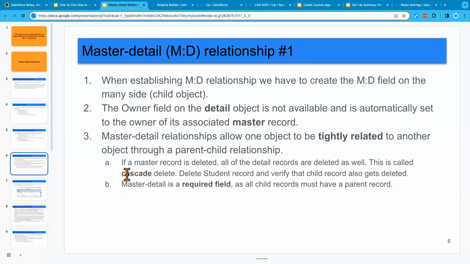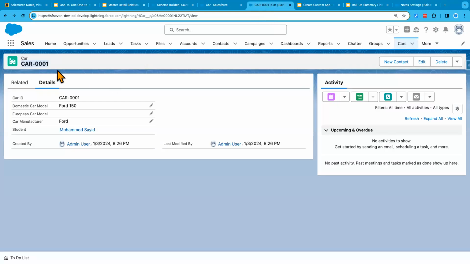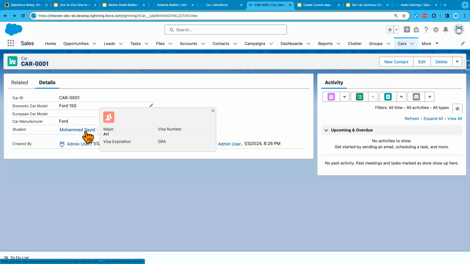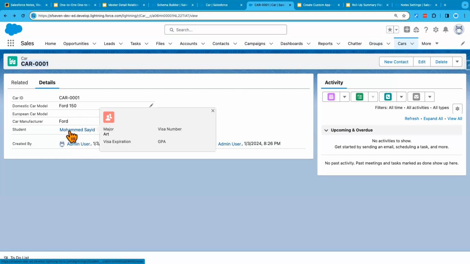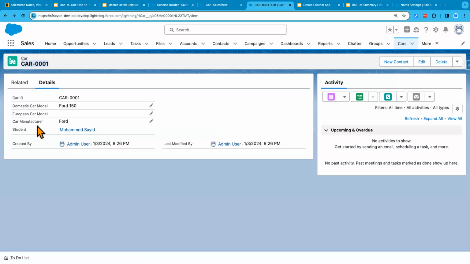That means if one thing is deleted, then the related things are also deleted. So to demo this, we're going to delete a student record and then verify that the child record also gets deleted. Who is the owner of this car? Mohammed Sayed. If we delete Mohammed Sayed, this car will also be deleted.